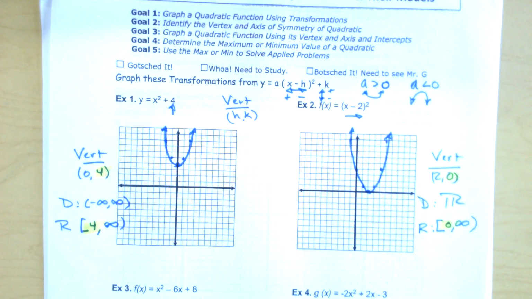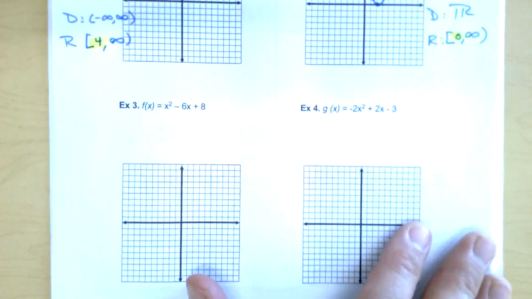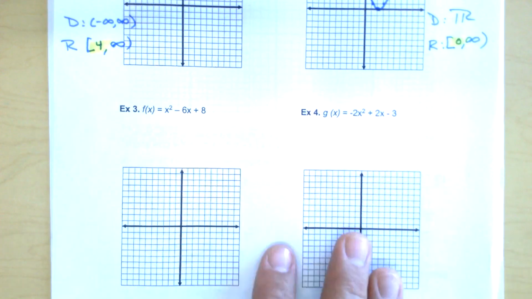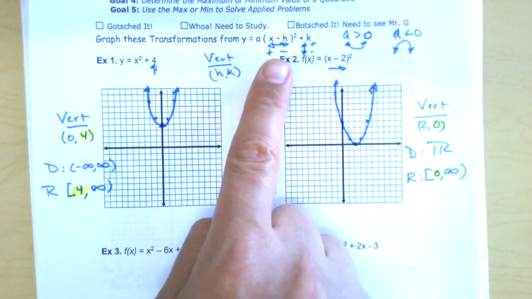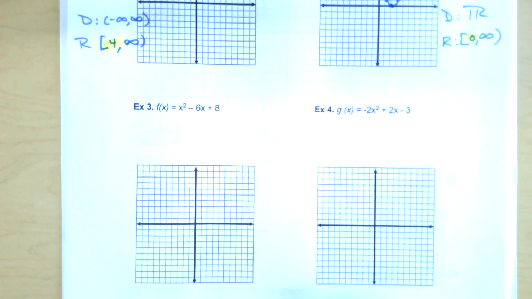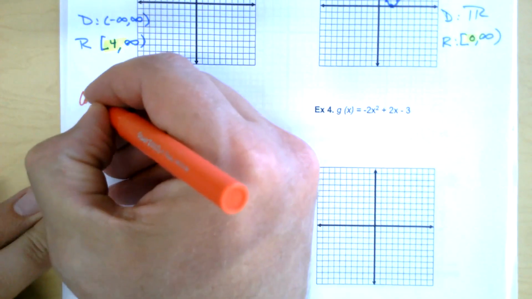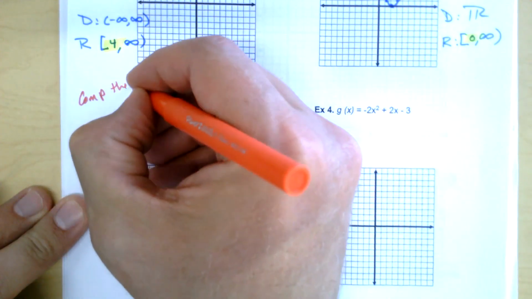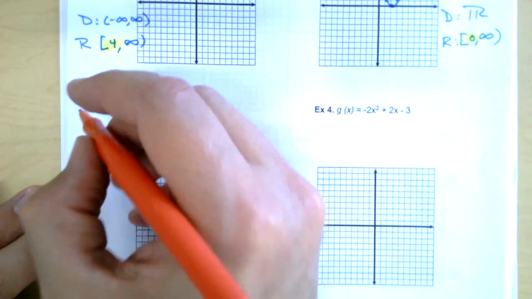All right, so we look at number 3 and 4, and you'll see 3 and 4 does not look as nice and pretty as number 1 and 2. We don't have this vertex form where we have a quantity squared plus k, and then I'll ask you guys, well, what do we do? And y'all would chime in, we need to complete the square. So we got to complete the square on these if we're going to use transformations.